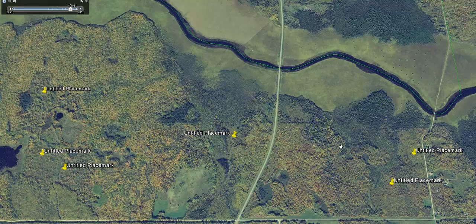If you have any other properties, I would highly recommend this, because I briefly looked at the big area around this, and it's got some other spots like this, what I'm talking about. You could get in and hunt one a day or two, move to another, hunt it a day or two, move to another, hunt it a day or two, and that keeps you from burning out one spot or one area. And then even here, you can hunt this a day or two, hunt this a day or two, hunt this over here a day or two, if this is the only spot you have to hunt.